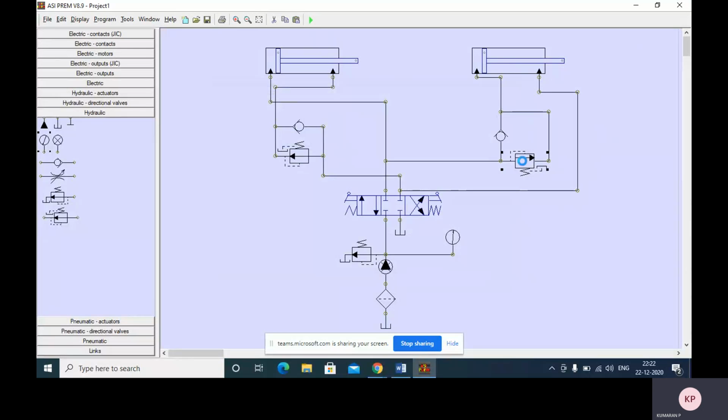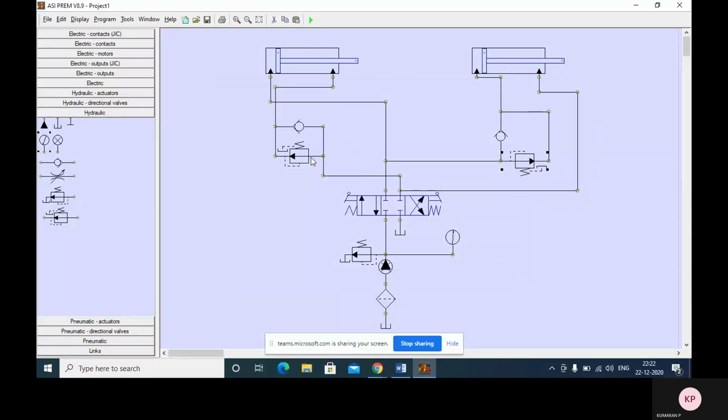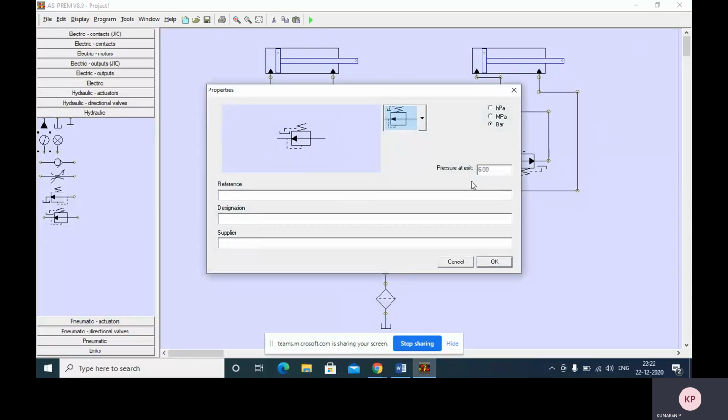Okay. So this also 10 bar. This is also 10 bar.